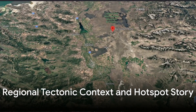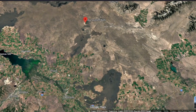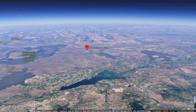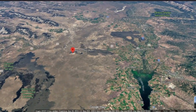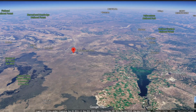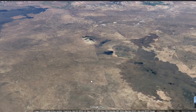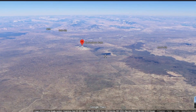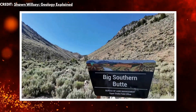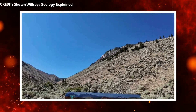How do you get a massive body of rhyolitic magma in the middle of a basaltic plain at all? The story of Big Southern Butte must be viewed against the canvas of the Eastern Snake River Plain and the long migratory Yellowstone hotspot. Over millions of years, the hotspot migrated eastward beneath North America, leaving a trail of silicic and basaltic volcanism. The plain itself is dominated by low, widespread basalt, but is punctuated by rhyolite domes concentrated along an axis where the crust has been structurally primed for magma ascent by rift zones and extensional faults.